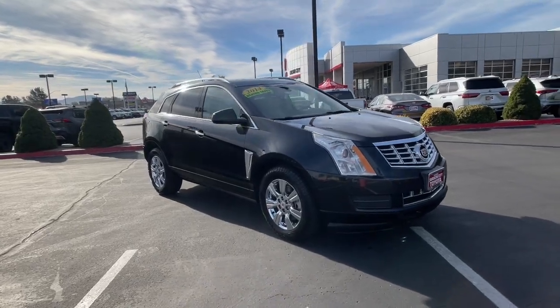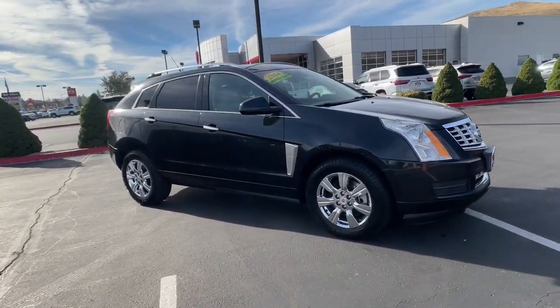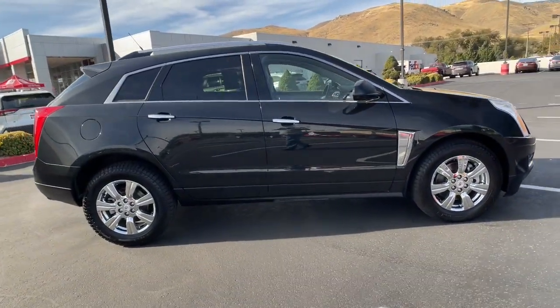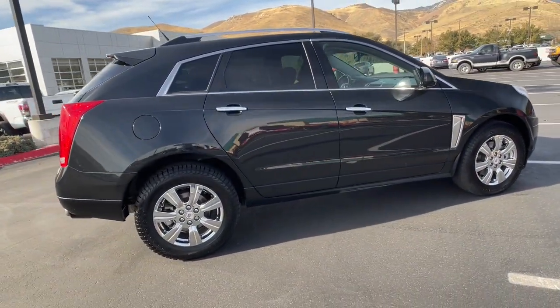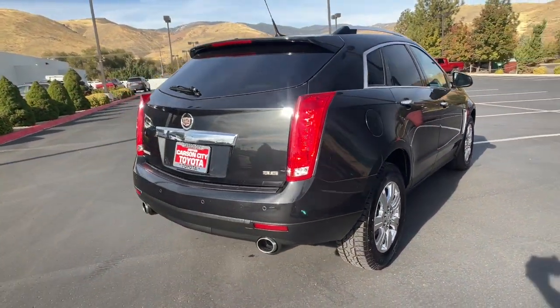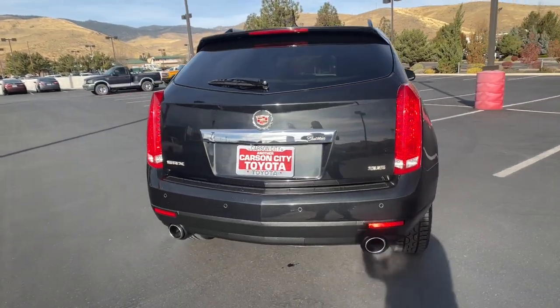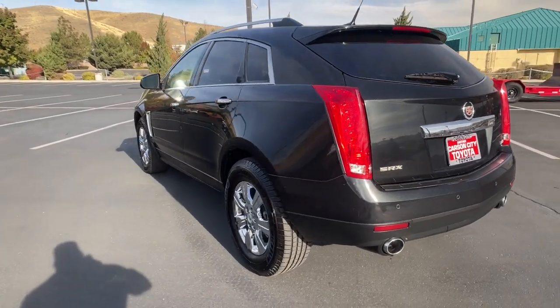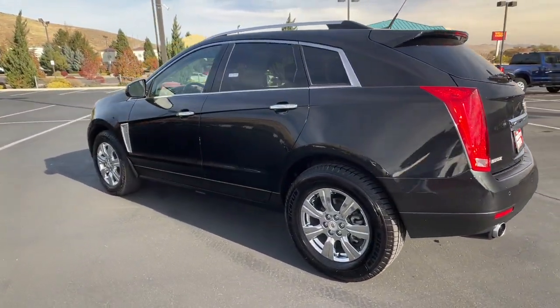This could be the car for you. The 2014 Cadillac SRX. This vehicle is an outstanding buy with fewer than 90,000 miles on the odometer. Enjoy a view of this handsome Cadillac SRX, the luxury automobile that leverages desirable safety features, a smooth, balanced ride, nimble handling, and a solid upscale look and feel.